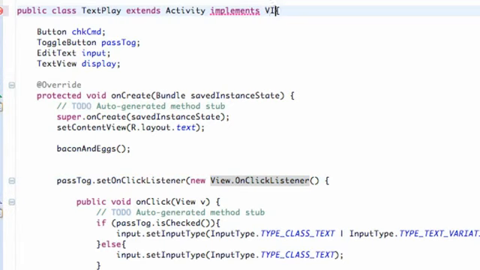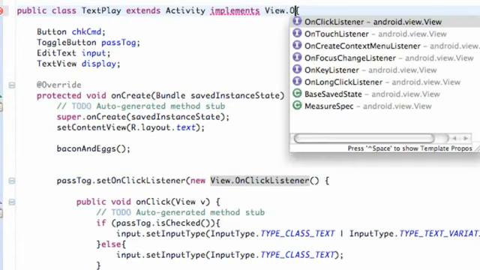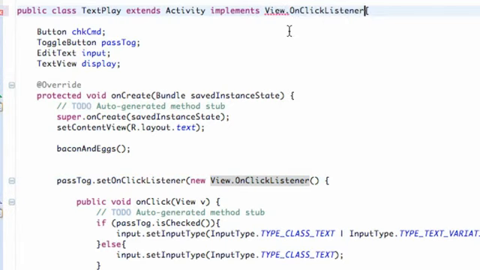It's giving us an error because anytime we implement something, we have to use all of the methods from that class. When we extend something, we can use the methods from that class, but when we implement, we have to. So that's why it's giving us an error.